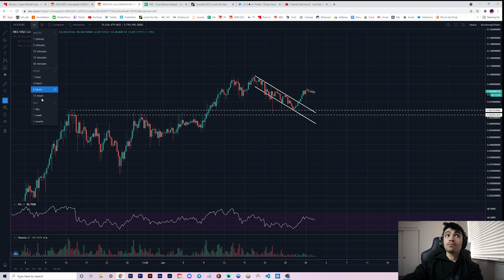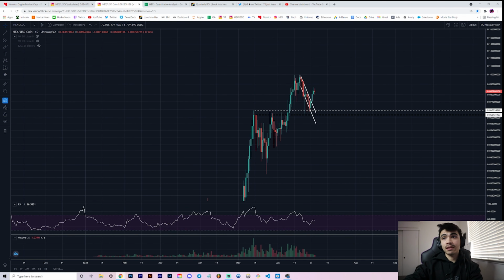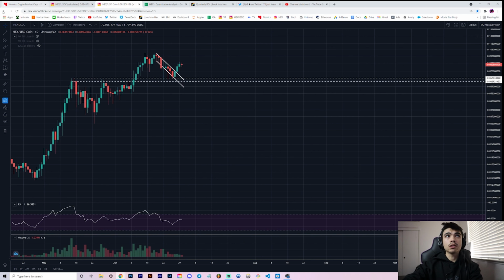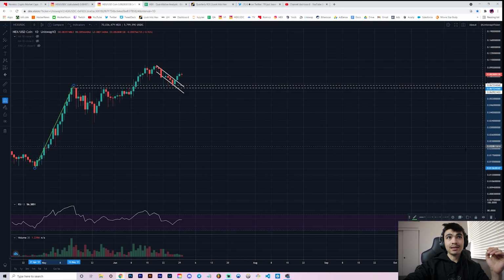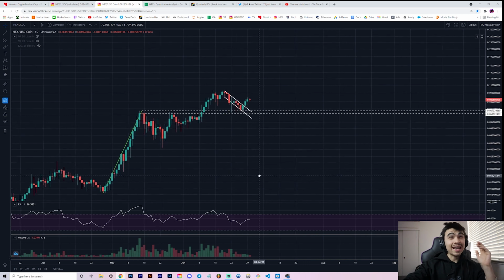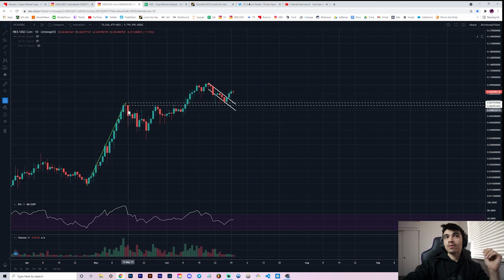Now, if you want to zoom out, we'll zoom out to the daily and look at something a little more longer term. And again, my stance on this move playing out still stands. I still think this is likely to happen. Our technical target at least, right? Which, once again, we had our bullish formation, breakout, and confirmation.